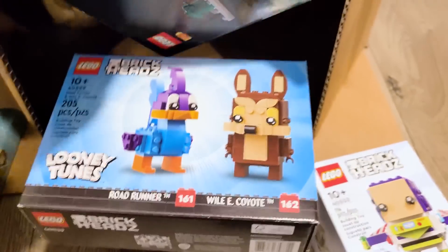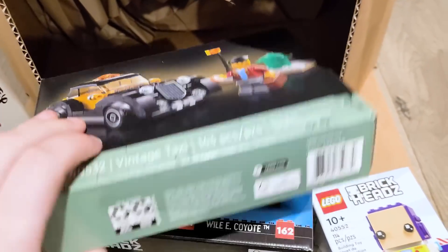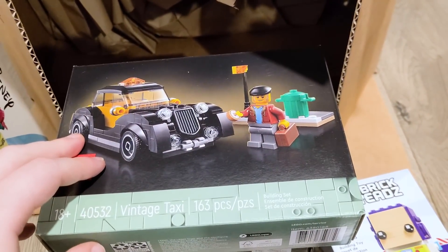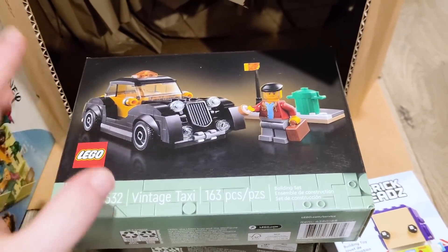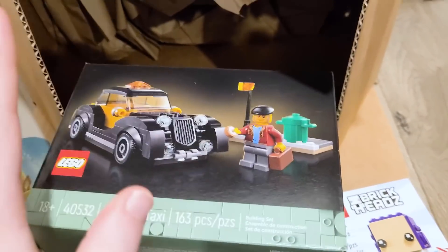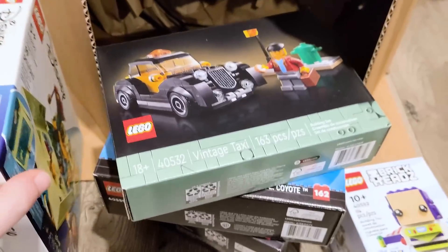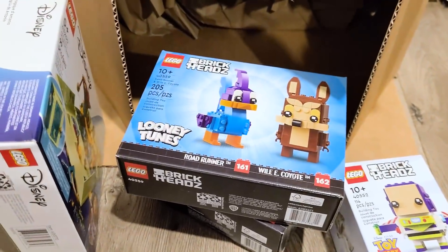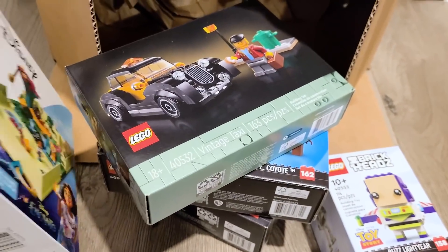And of course, this was all to still get — which I didn't know was going to still be around at the time — the vintage taxi. We also got that with the Bricks and Pieces order, which you can check that video out. But this one I'll keep sealed. I wound up actually ordering another Batman art — I pre-ordered it. All this stuff here together, of course, got me to the total that I needed: I think it's 250 or 260 Canadian.